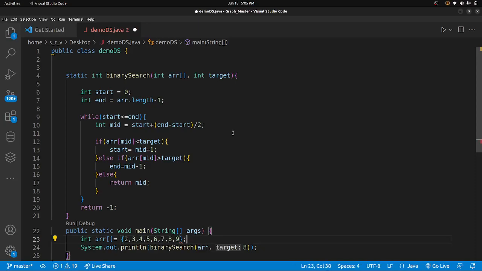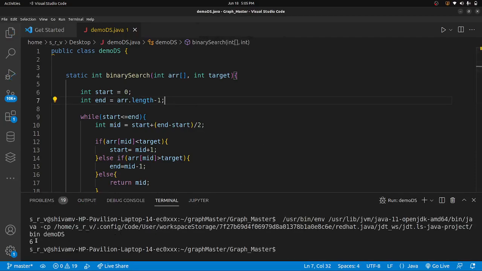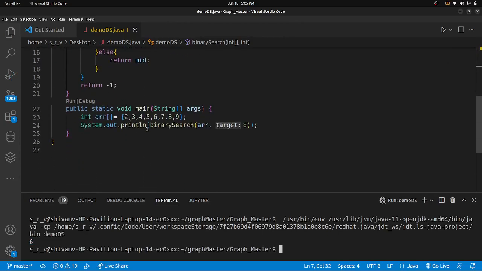Just save it and run it. You can see it is showing 6. Why 6? Because your target element, that is 8, is found at the 6th index. You can see 0, 1, 2, 3, 4, 5, 6, right? You are getting the answer.